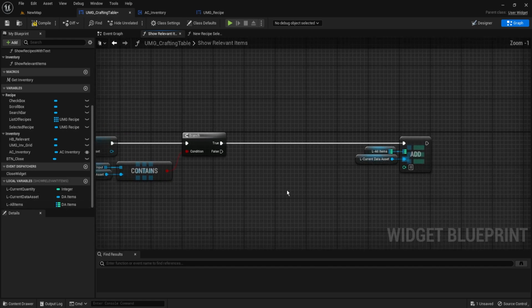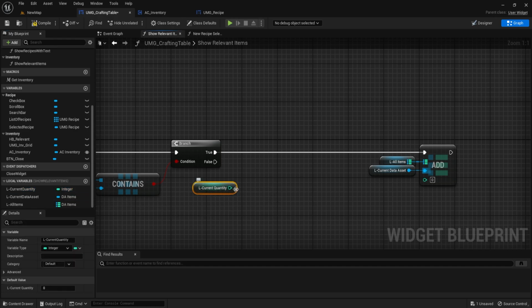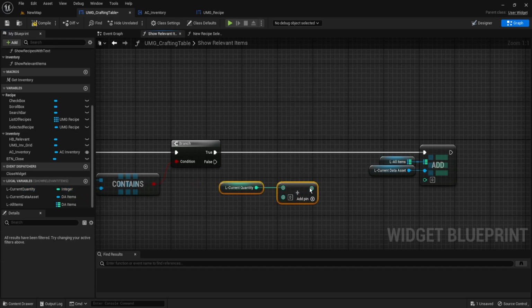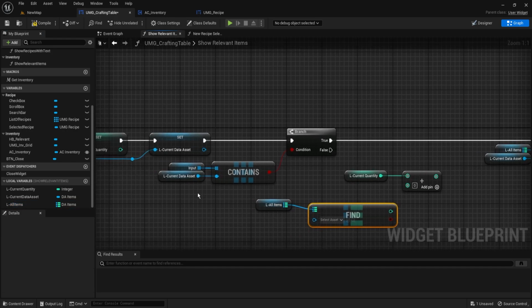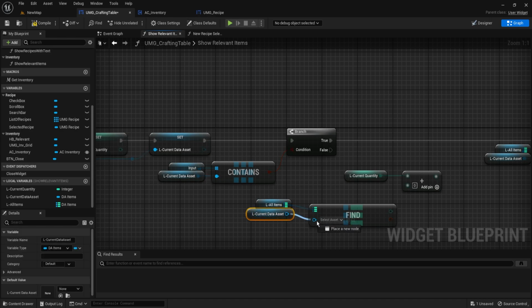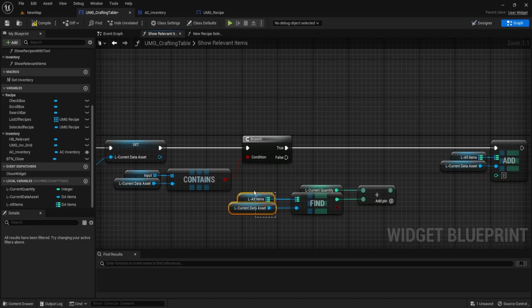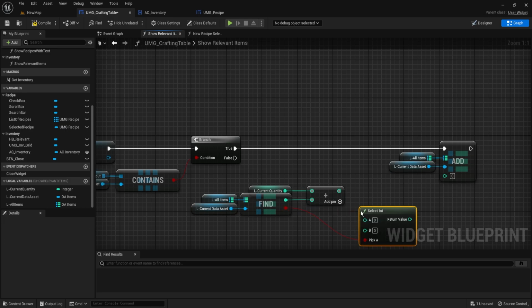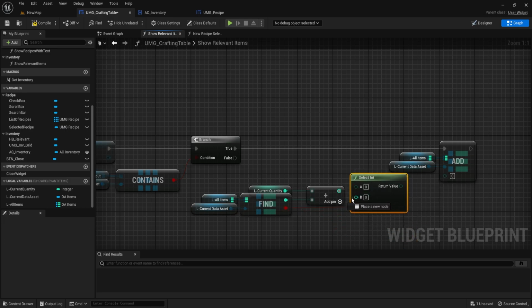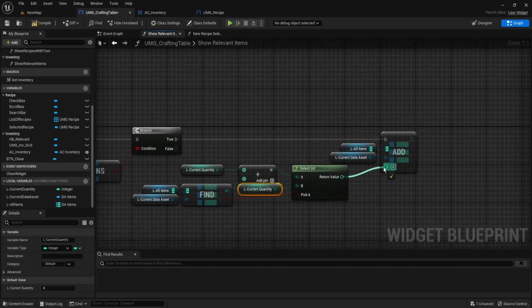And for the actual input here, we need to get our current quantity. We need to add it to whatever we can find in here that already exists, if we already found one. So if we already did this once, like we had 2 items of the same data asset type, then we want to know, so we add them together. And we just need to make sure that if we did find it, so we have a select int here, because otherwise we'll be calling this and we don't want to. If we did find it, we put it in A. If not, we simply put our current quantity into B, and we plug that into our add.